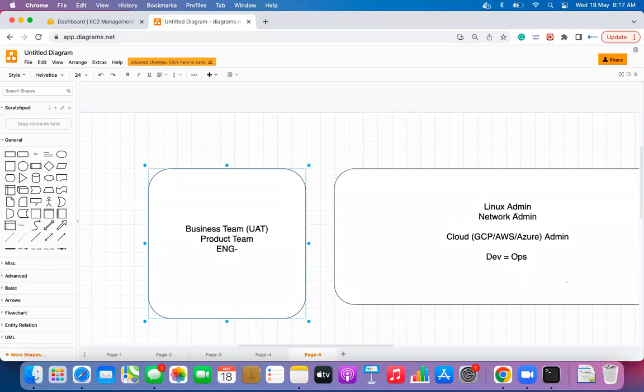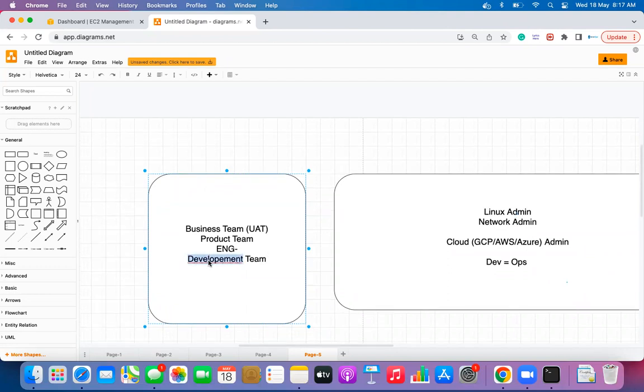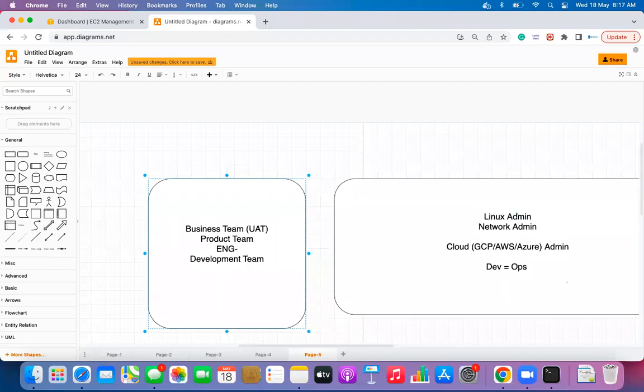Within the engineering team, there will be a further breakup. First of all, we will have the dev team, development. We will have the development team here, right? Then we will have QA. QA stands for quality assurance team. You can call them the testers, or you can call them software testers as well, right, guys? You can give them whatever name, but the team is known as the quality assurance team. Maybe the testing team, whatever you want to call them.